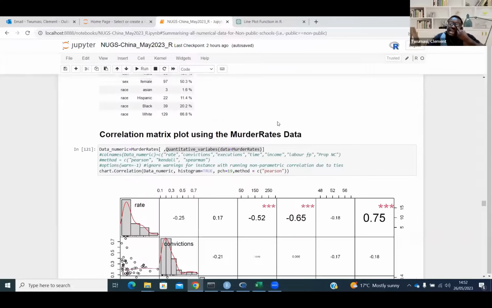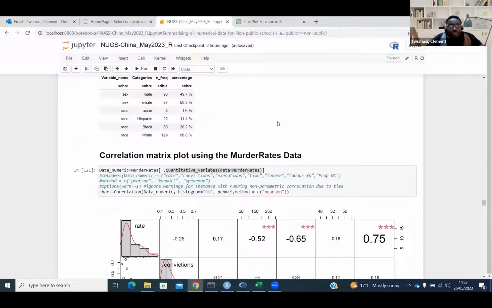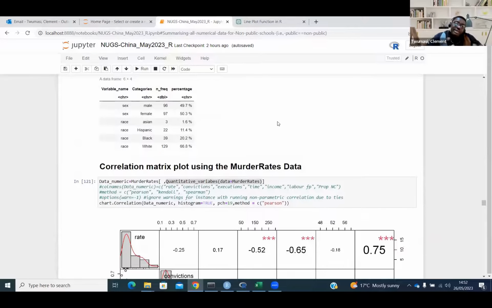Fine. There are instances where you want to do a regression, and then you want to explore or investigate the correlation. Remember I said that if you want to fit a linear regression model, you expect the predictor, let's say the continuous predictor, to be linearly related with the dependent variable. If there is a non-linear relationship, then you have to consider either transforming that variable. Transformation can affect data interpretation, or you want to fit splines to smoothen out the non-linearity.